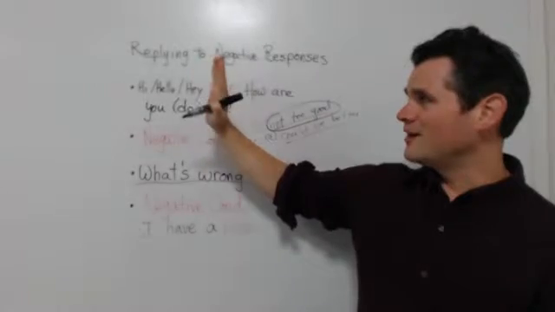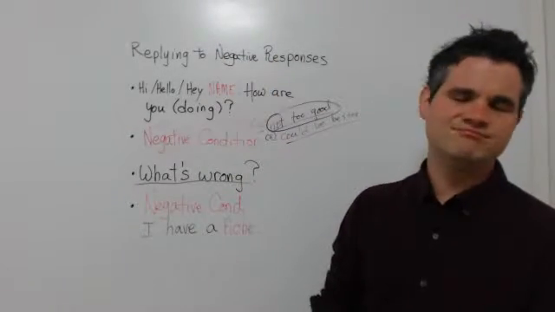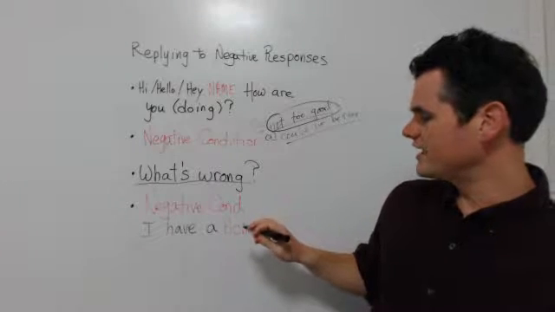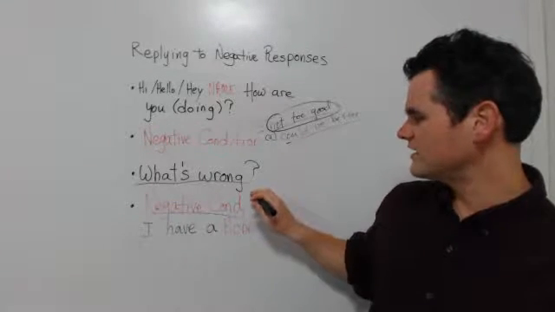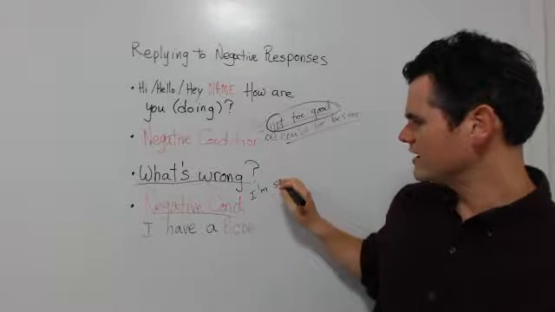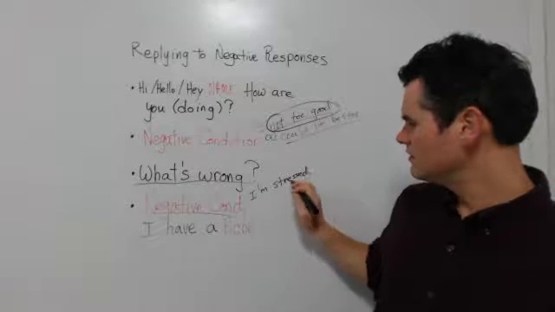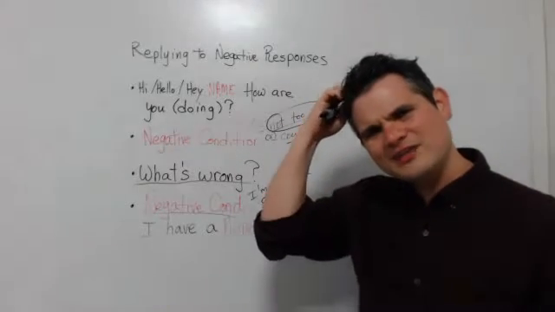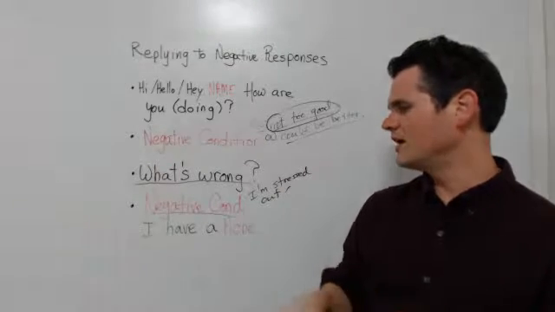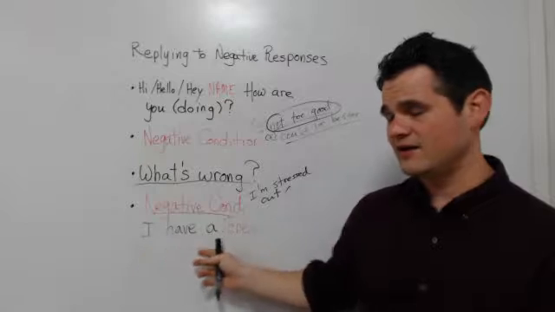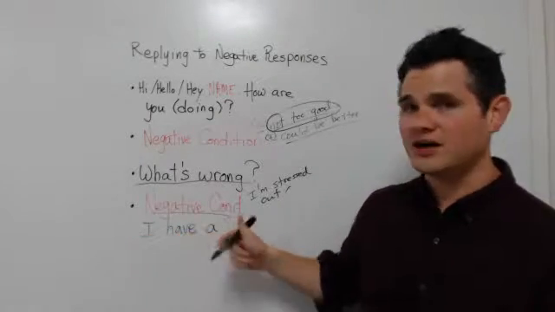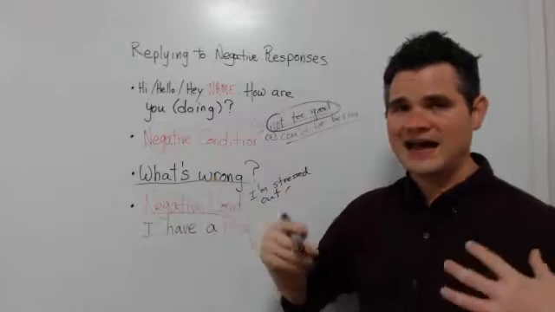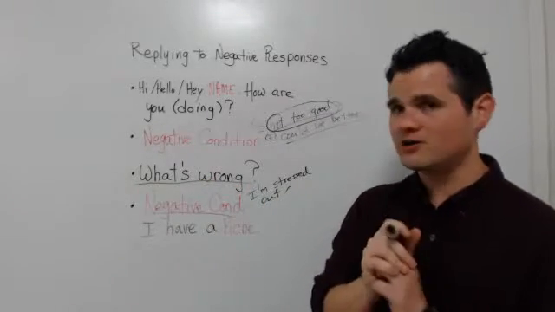I'm going to start from the top again. Hey, Joe, how are you doing? I'm not too good. What's wrong? Now I'm going to explain. Let's just say, for a negative condition, I can say I'm stressed, I'm stressed out, or I'm burned out, or I'm feeling sick. I can answer with really any of those. Now we've got another sentence here. This could be another answer variant. So we can say, I have a headache. I have a stomach ache. I have a toothache. So again, just asking what's wrong is expressing concern for the person.